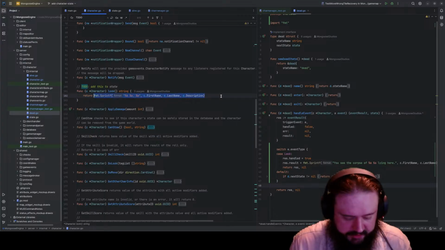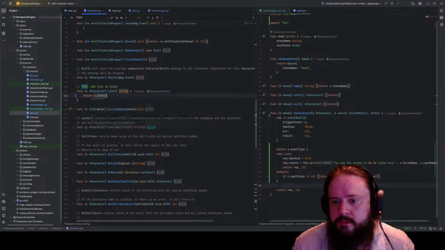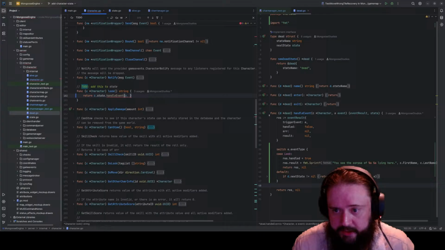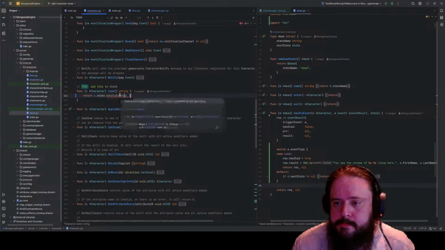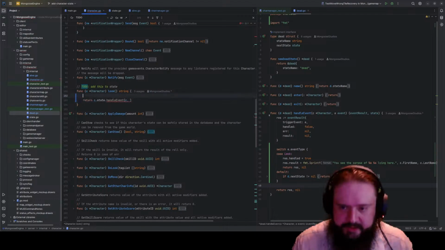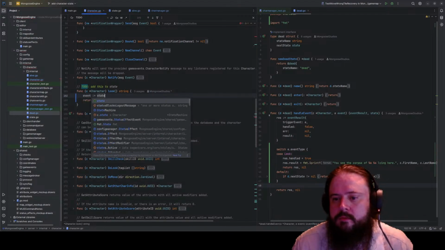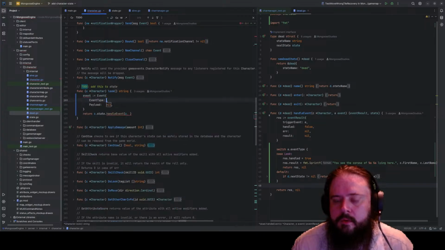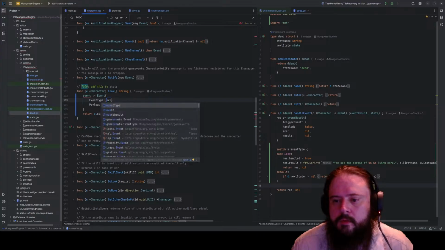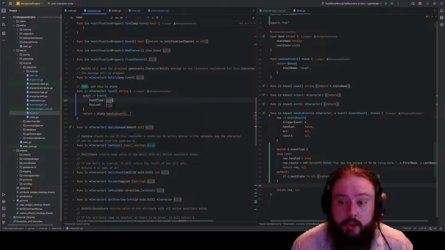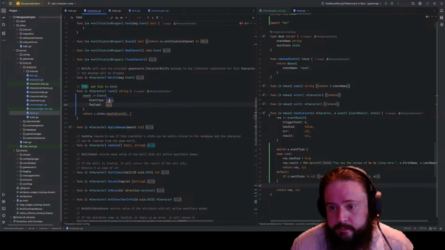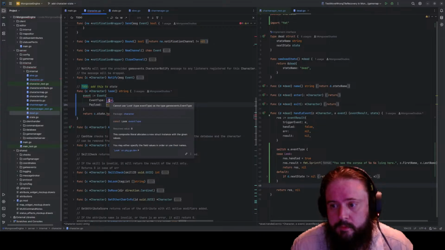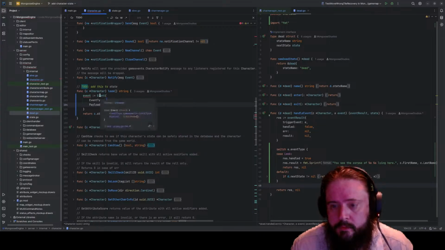This then becomes handle event C, and then we do need an event look. No. Wrong event.